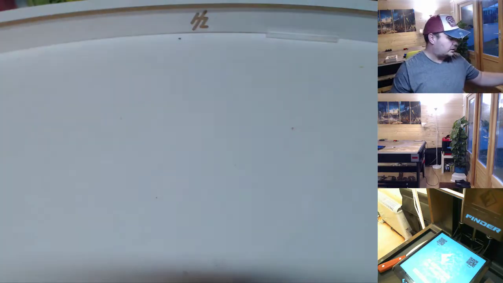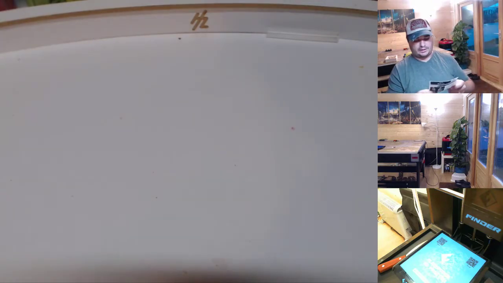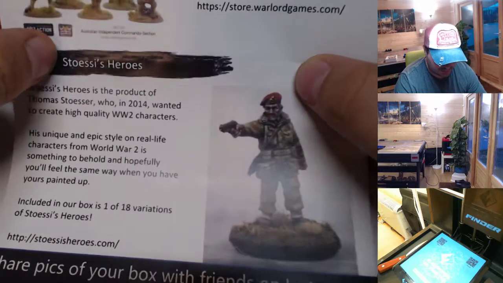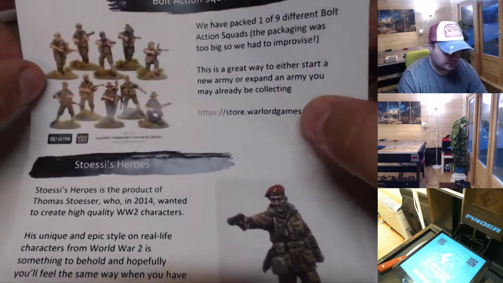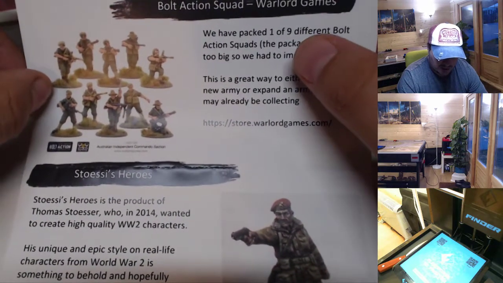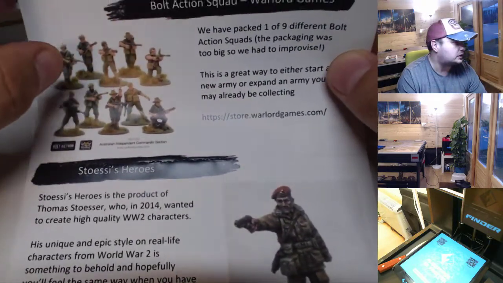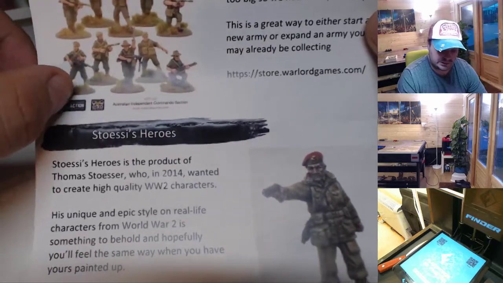So let's have a quick look at anything else. I think that is the end of the box. So if we pull out the piece of paper, we can have a quick look at this. So yes, here we go. So straight off the top you've got Bolt Action Squad, Warlord Games. One of 9 different action squads. So good chance if you've got this box, you've got a completely different set to me.